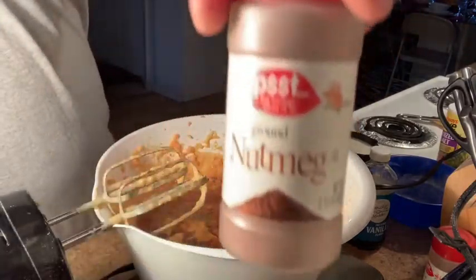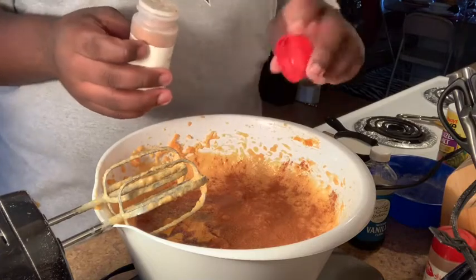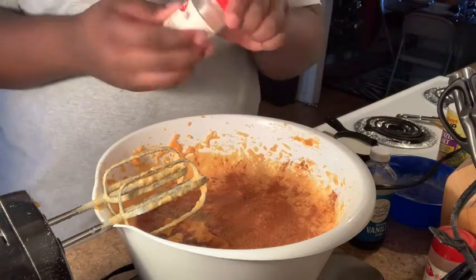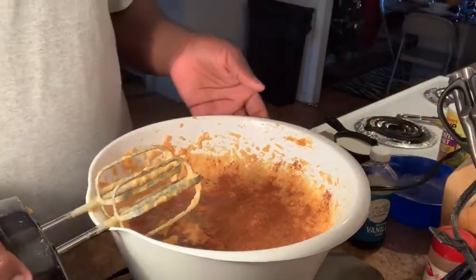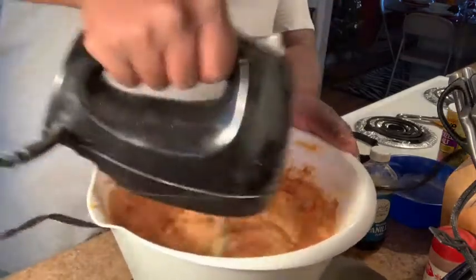And this is our nutmeg. We ain't gonna need much of this. Sometimes I make it without nutmeg, because you just don't really need it. See, just a tad bit, that's it. That nutmeg will take over everything in your mix. Okay, now I'll blend it up.